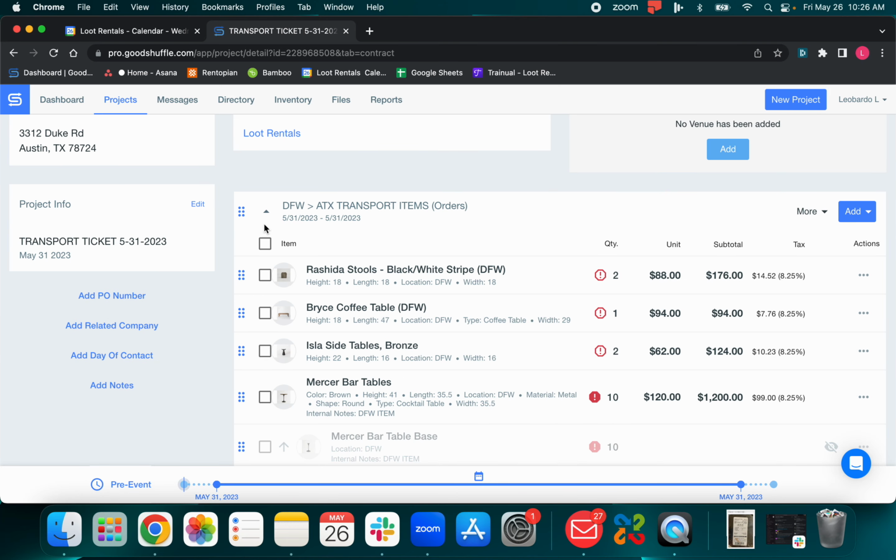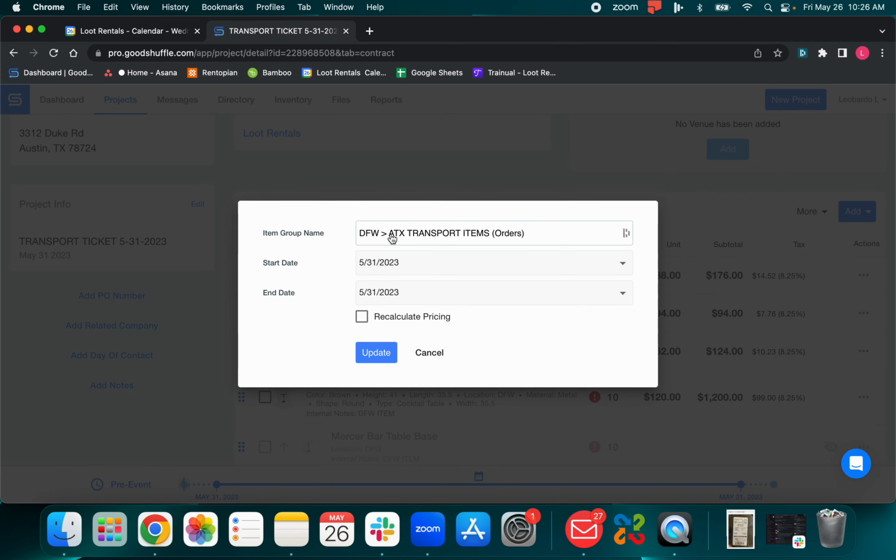So I will come into this DFW to ATX items orders, which are items that were needed for orders on 517. So this now becomes ATX to DFW returns.